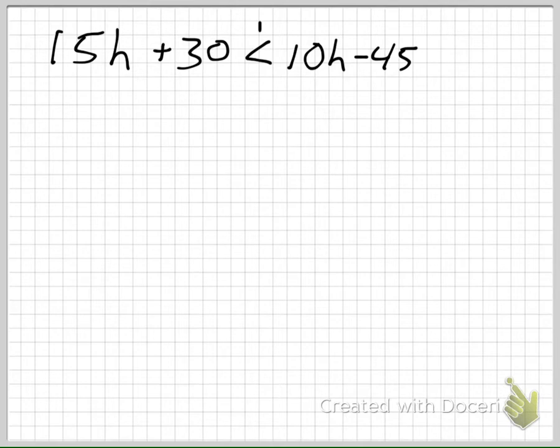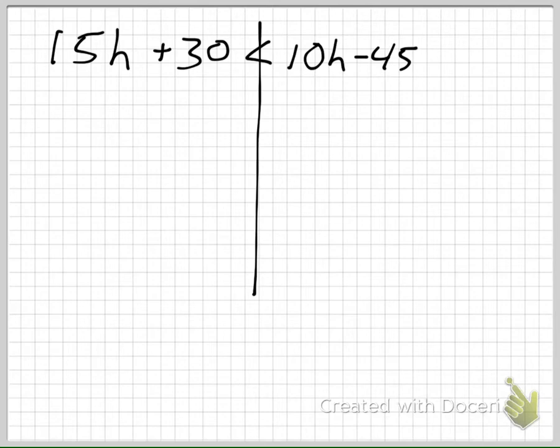So first thing we do is line down the inequality. Next thing we do is look and see if the variable's happy. Is he happy? No, there's two of him. We've got to get them on the same side. Could I subtract 15h here? Yes. Could I subtract 10h here? Yes. It doesn't matter, whichever one. But do I want to subtract the 15h? No. Why not? It will end up being a negative, and then it's just another step, because I'm going to have to divide by a negative.